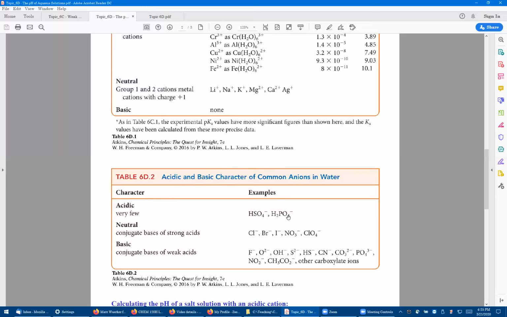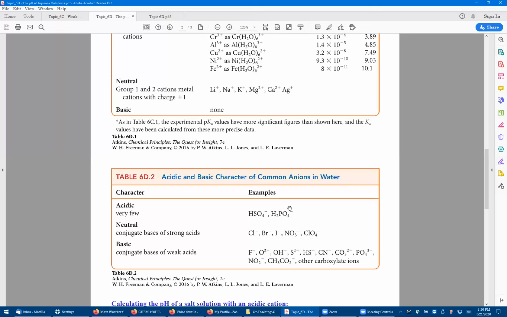The ones that are, are conjugate bases of a polyprotic acid, which we'll talk about in a future lecture. For example, HSO4 minus is the conjugate base of sulfuric acid, H2SO4. H2SO4 in water dissociates completely to form hydronium ions and HSO4 minus. That's a strong acid. The HSO4 minus ion is not a strong acid. It's a weak acid, but not terribly weak, as we'll see.